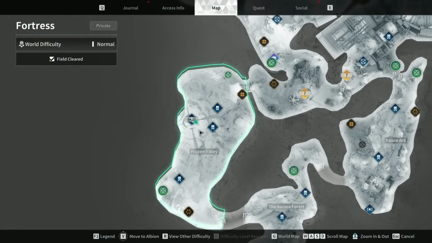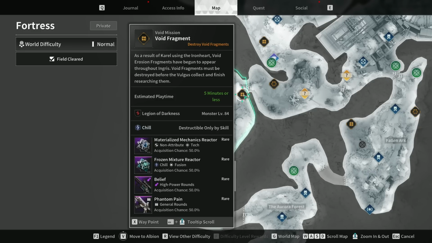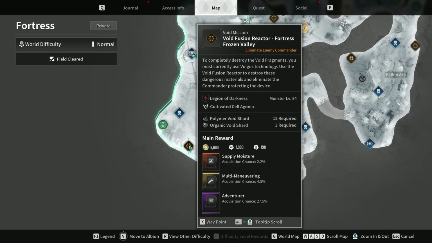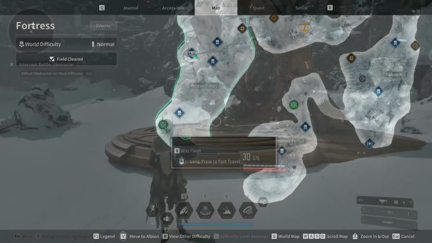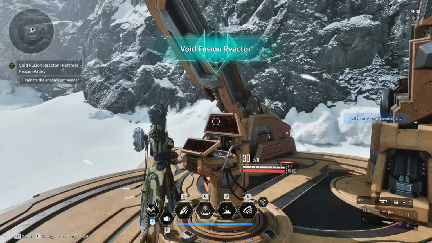Now, once you have the amorphous material, you're gonna wanna go to the reactor. You're not gonna wanna go to this void mission up here. Make sure you actually go to the reactor itself. The reactor itself is gonna be south of the location you were just at. It's gonna require you 12 polymer and organic 3. So just make sure you guys have those materials to open this up. You can fast travel there. And there's no way for you to miss this.